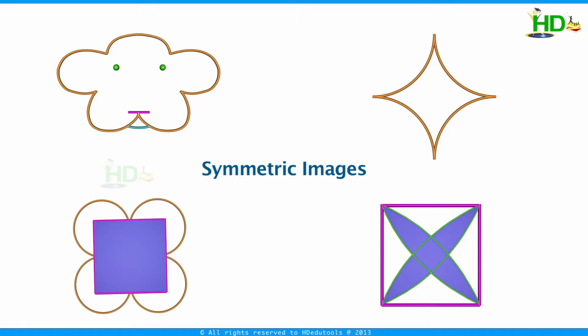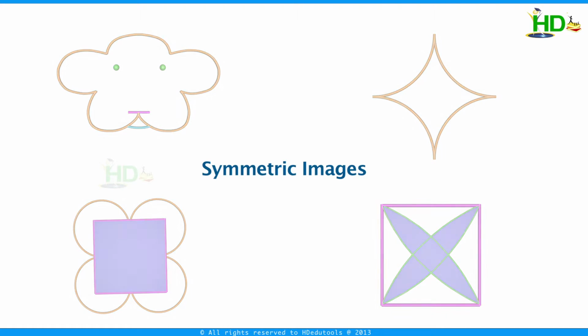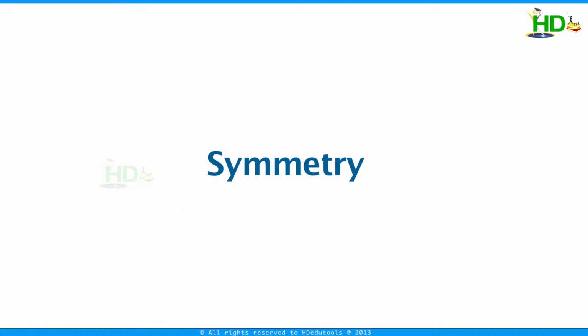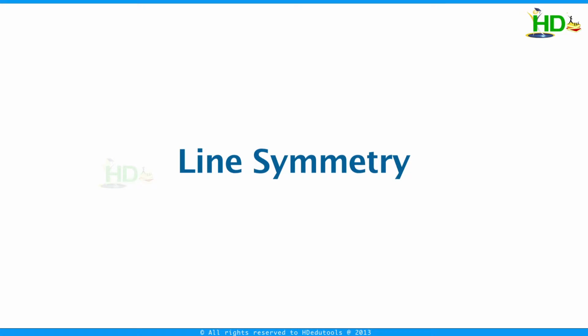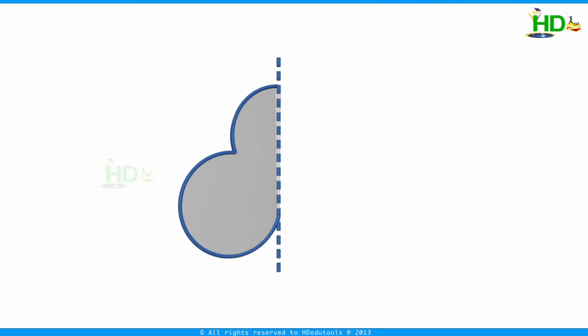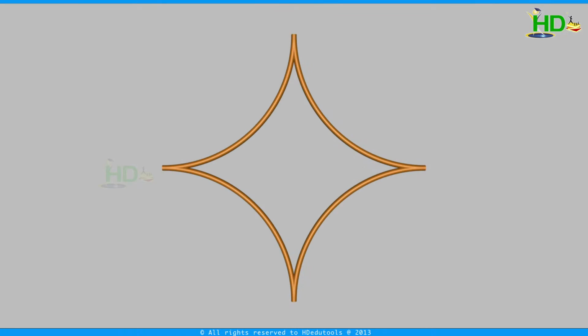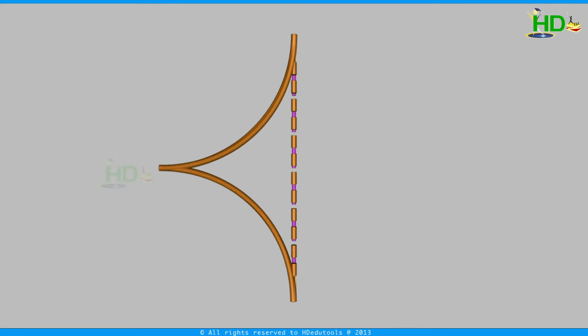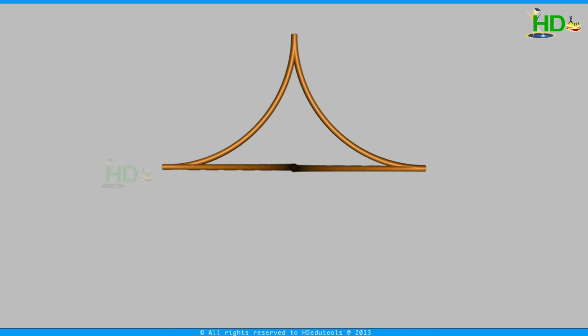with each other. In this topic, we are going to study symmetry and different operations and elements related to symmetry. First we discuss line symmetry. Now see these figures. In this figure, if you fold along the dotted line, what can you observe? You find both parts are similar. Similarly in this figure, if you fold along this dotted line or this dotted line, then also you can observe the symmetry.